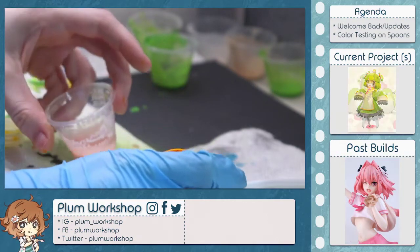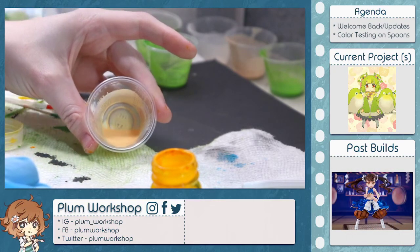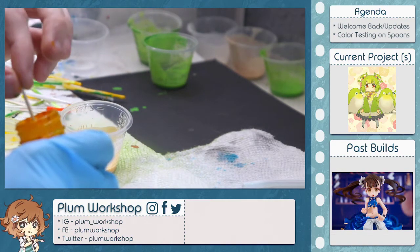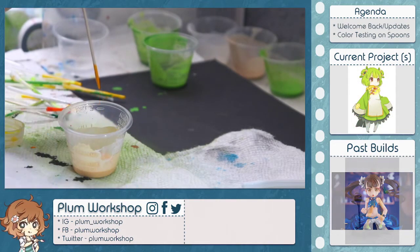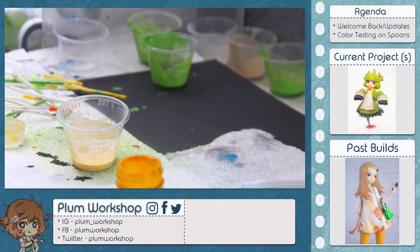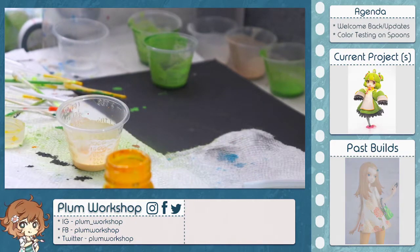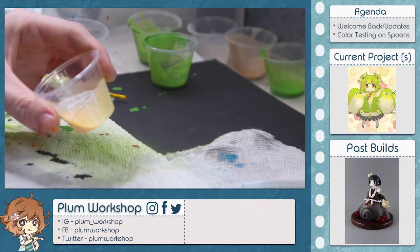These are really dark colors. It changed it. It's very much now like a peachy yellow. Still not really what I want though. Maybe I should have added the other one. Add another drop of this. Okay. We're now firmly in like light yellow, kind of orange territory, but still not where I want to be.